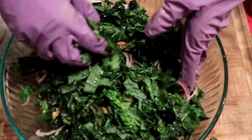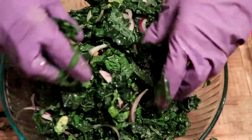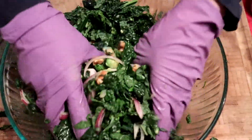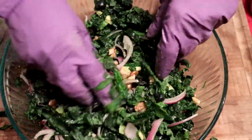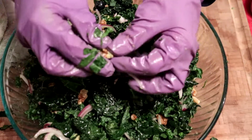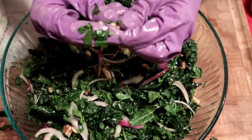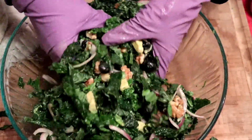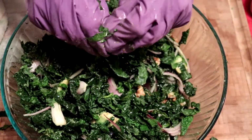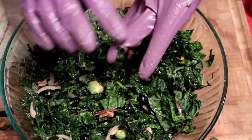I'm telling you guys, this is my favorite salad. Look, you could put raspberries in here, blueberries, strawberries, whatever you want. It's entirely up to you. I like it like this though. I never really put walnuts in it, but I don't have sunflower seeds or pumpkin seeds. I would prefer either one of them, or sometimes I put both of them in there, but I don't have any. I just have walnuts and pecans. I didn't want to put the pecans in here because I think it would throw off the taste.